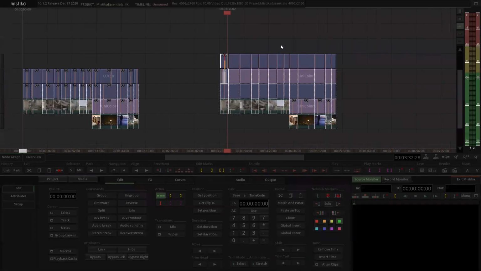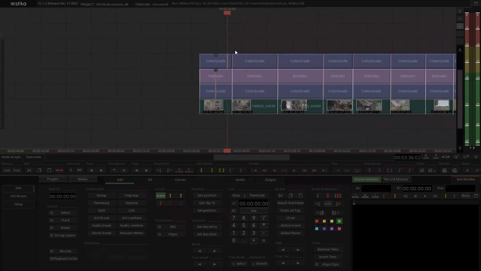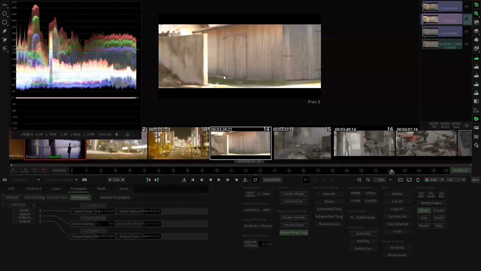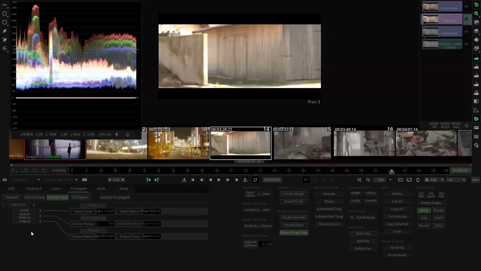And you could easily, let's propagate these now, in this case, to current track. That's what we're going to do. Over here, I'm going to propagate this to my current track.